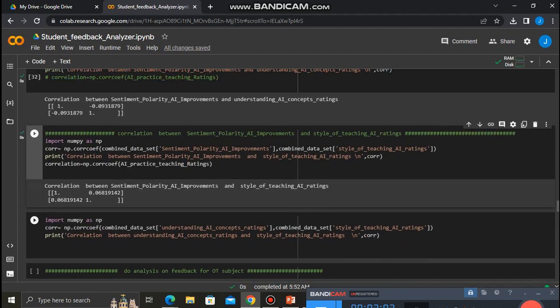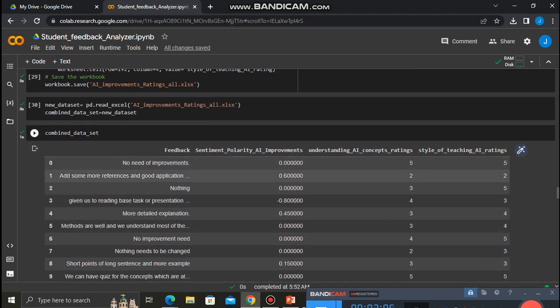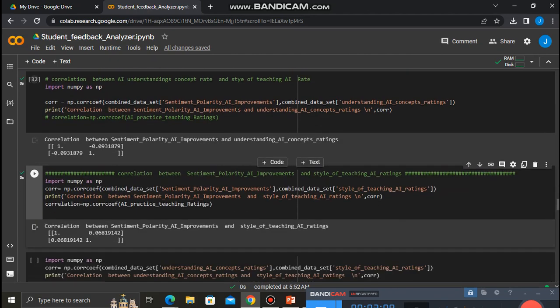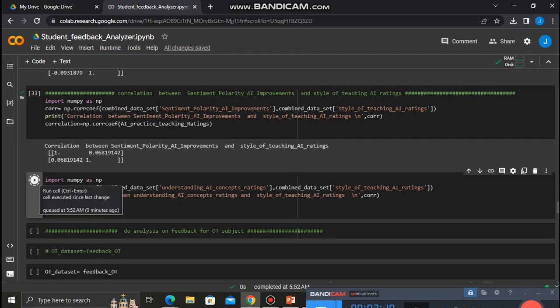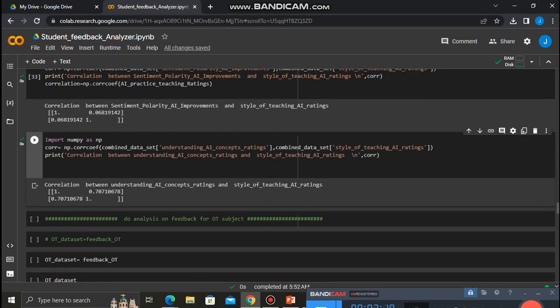And when I check these two columns again, this one and this one, I see it is 0.7, which is 70%. You see this is also much correlated.